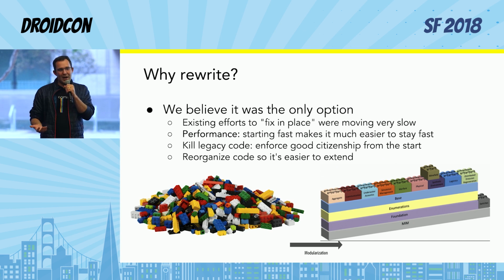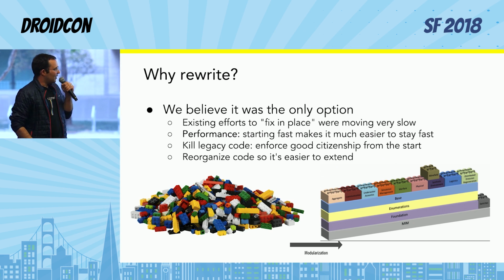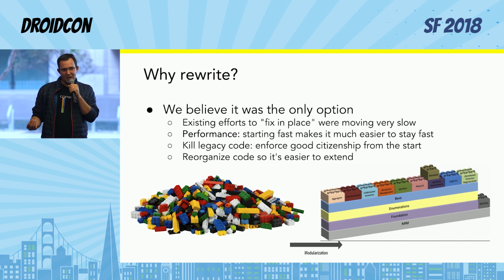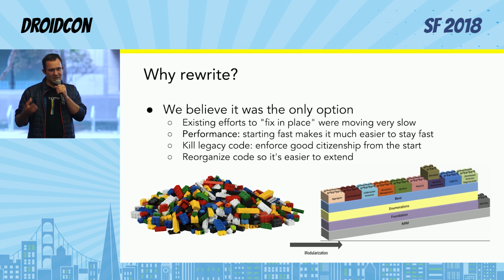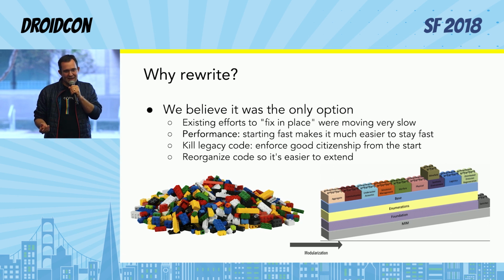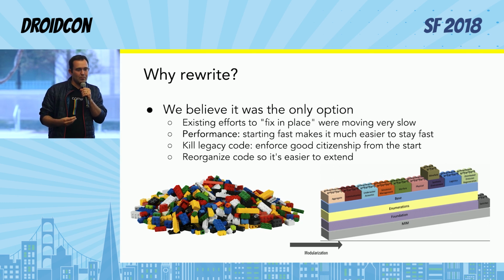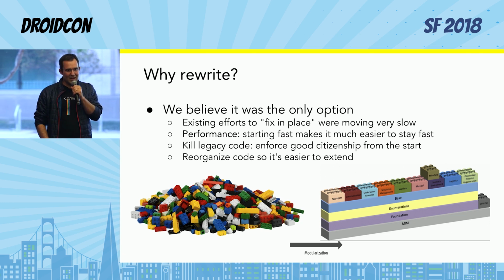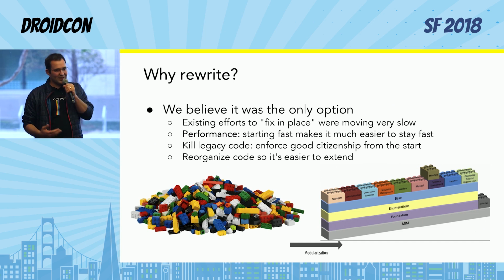We sweated over this decision, but we thought on the other side, what are the reasons why we might have to rewrite this app? The thing is, fixing things in place is very, very slow. We didn't have an effort to modularize. That could certainly be done in place, just pulling things apart, moving them here and there. But as you go, you realize all the small mistakes that crept in because the modularization wasn't there. So you have things like Bitmoji taking a direct dependency maybe on Discover, just for example. Just things that can easily happen when there are no firm boundaries in place.